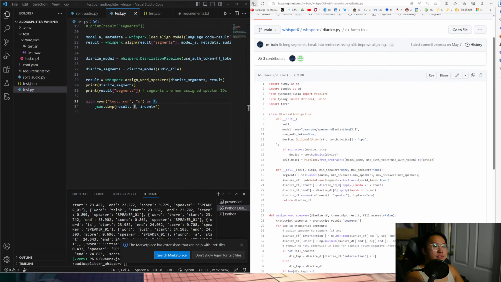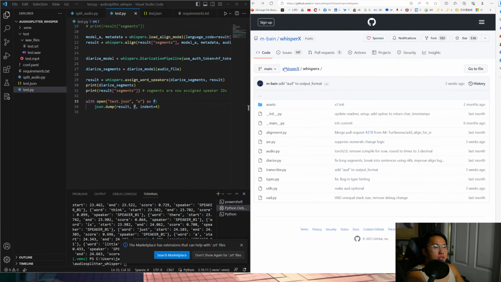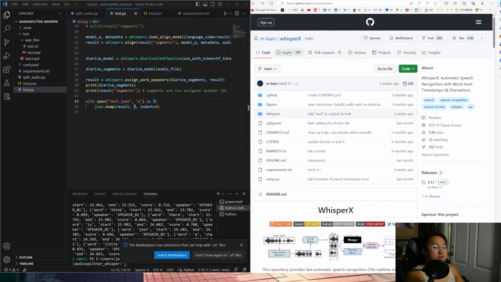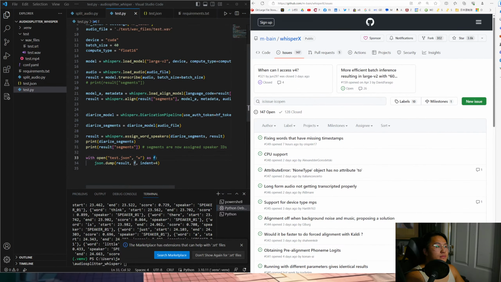Okay, well this is the code that does it. So how does it work for an SRT file? Let's see.